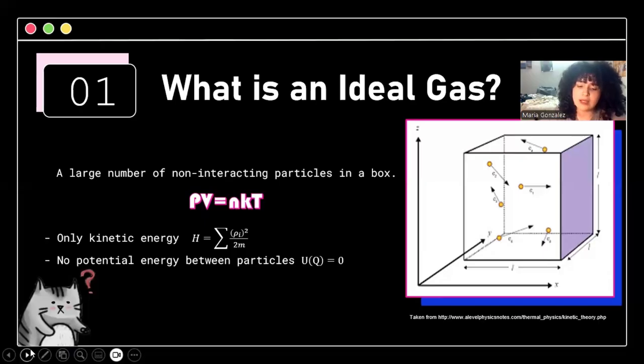So now, why do we care about this idealized model if we do not really see it in nature? Basically because we can study a lot from it. With this minimal setup, we can recover the laws of thermodynamics. Things like pressure, temperature, even entropy, all emerge from the motion of particles bouncing off the walls.